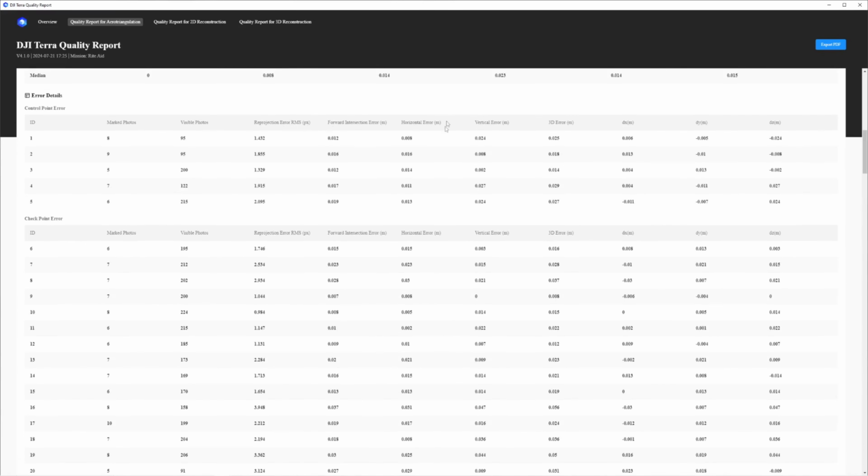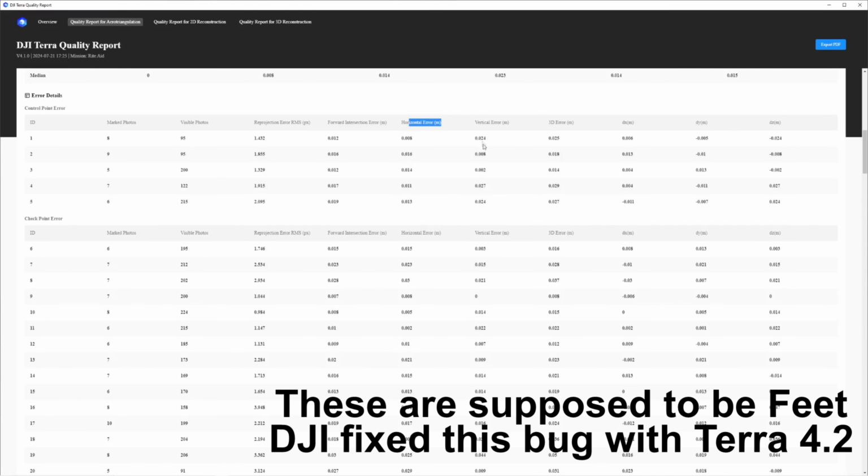So what we have here is horizontal errors are all within 1/100th of a foot for our ground control points, within 2 to 3/100ths in our vertical, and the 3D error is under 3/100ths of a foot, and our standard deviations are no more than 3/100ths of a foot. So that tells us the model fit beautifully into the ground control points. The relative accuracy is there, so we're looking good in terms of our own control.